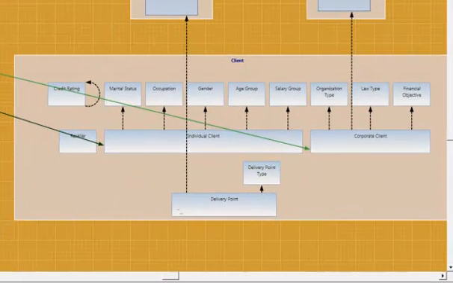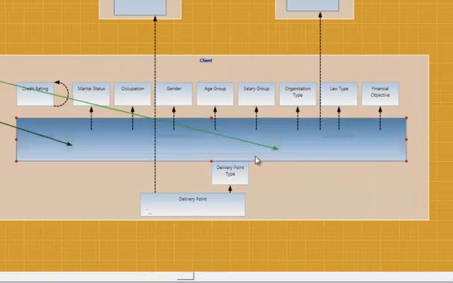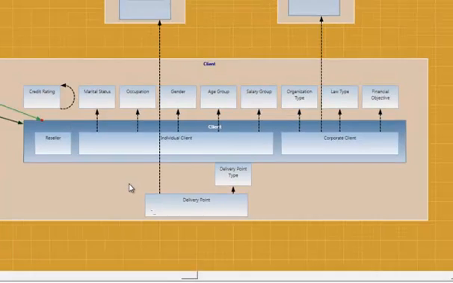When I look at the client dimension, I can see an opportunity to future-proof my new warehouse. Kaleido supports the concept of inheritance and supertyping, so by creating a supertype around these customer types, I can then associate these transactions with the client supertype. Now when I receive a transaction, it will apply to either resellers, individual clients, or corporate clients. I don't need to maintain separate links to accomplish this, so when I begin bringing in sales from resellers, my warehouse will be already set up to accept them.